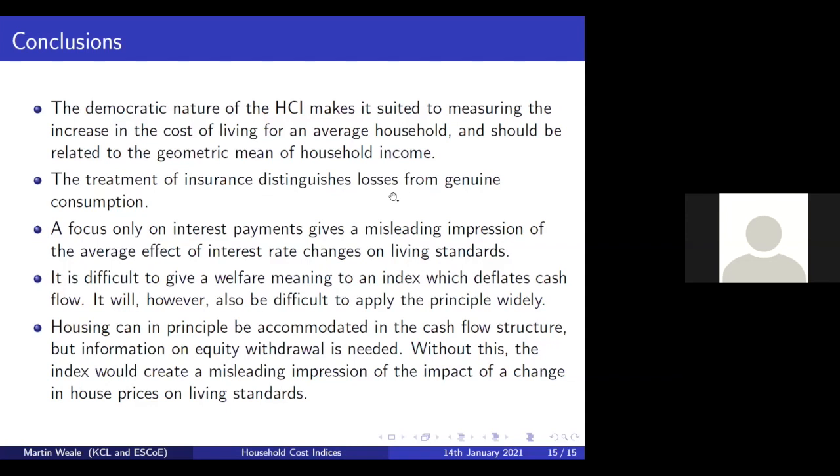When you get too much into theoretical underpinnings, you can get into dangerous areas. I have a lot of respect for the cost of living index theorists who look for those kinds of underpinnings, but personally, I prefer the axiomatic approach to choosing index number formulas and in other areas as well.